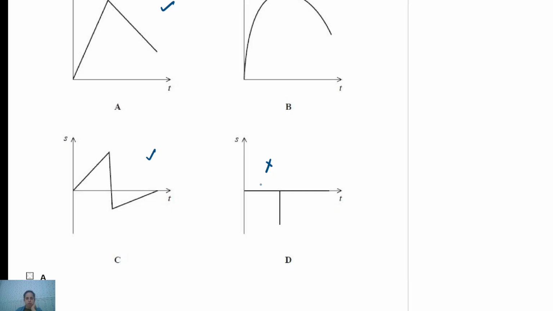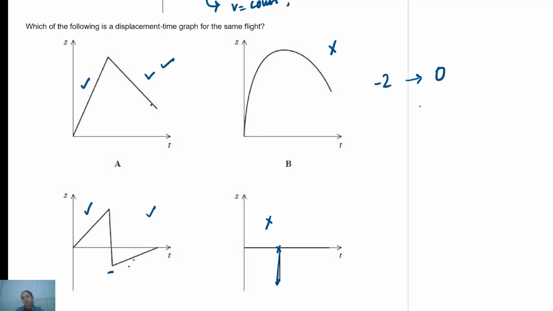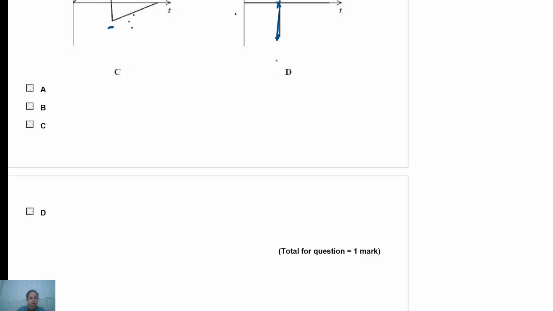So think of it as a -2 becoming 0. This is a positive gradient. This is 2 becoming 0 or 2 becoming 1, so this is a negative gradient. So only this is right. Positive gradient, negative gradient, positive gradient, and possible, not possible. Okay, let's do the next part.